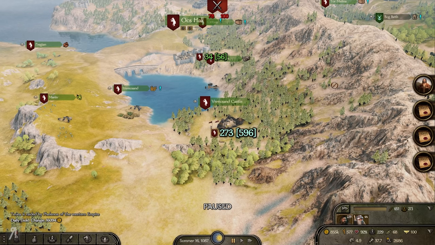Anyway, we'll see how he does, and I'm going to be making a bunch more as and when I am able to get the influence required, because bear in mind you do need to have 500 influence to be able to create a clan. Anyway, that's going to be it for this episode.